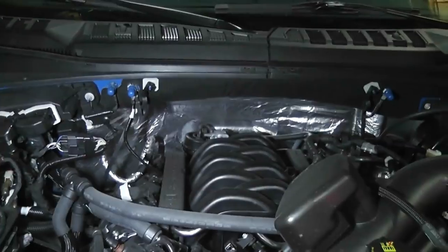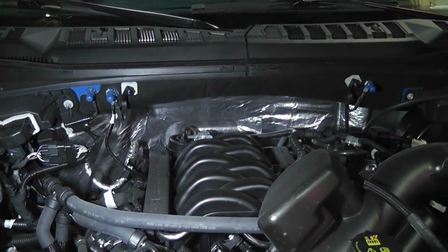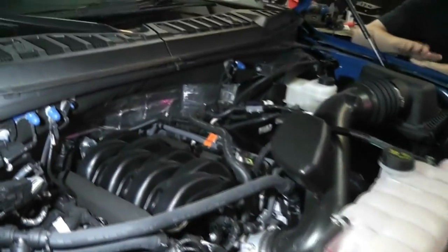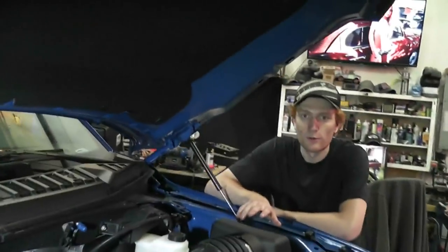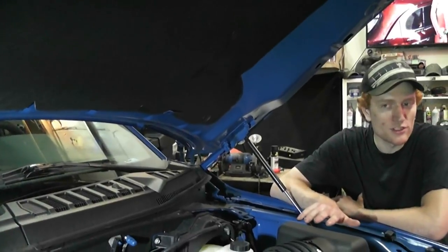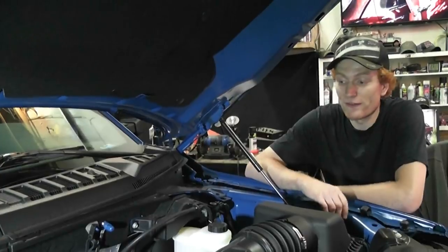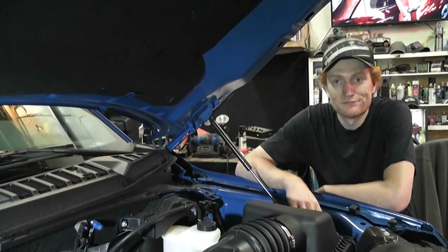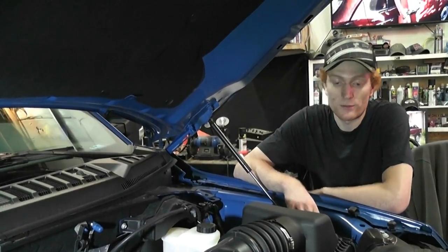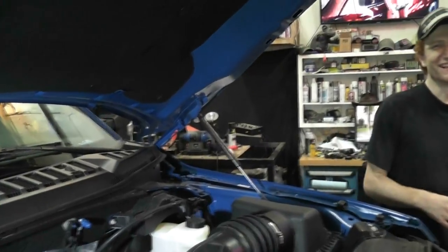Oh, did this one have a gas tank skid plate? No. Son of a bitch. It's a good thing I took the other one. It was confusing me because the front plate and the transfer case plate were metal, but the gas tank one was plastic. So I was like, is the gas tank one just factory on all of them? Good thing I took it. Either way, if it did come with it, I would have had a good toboggan. It looks exactly like a toboggan.